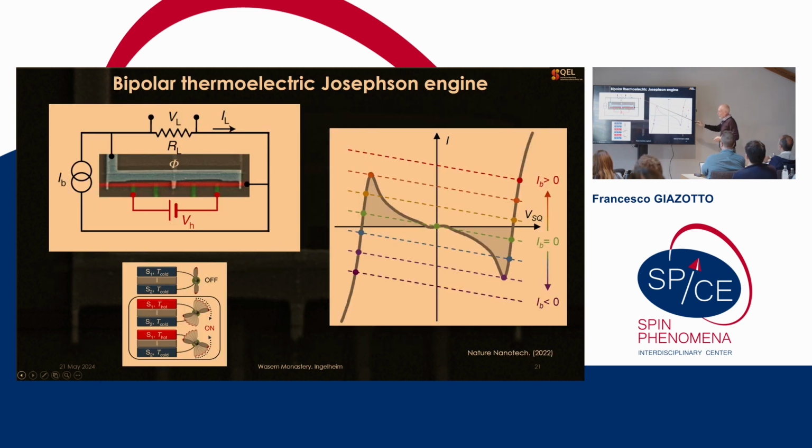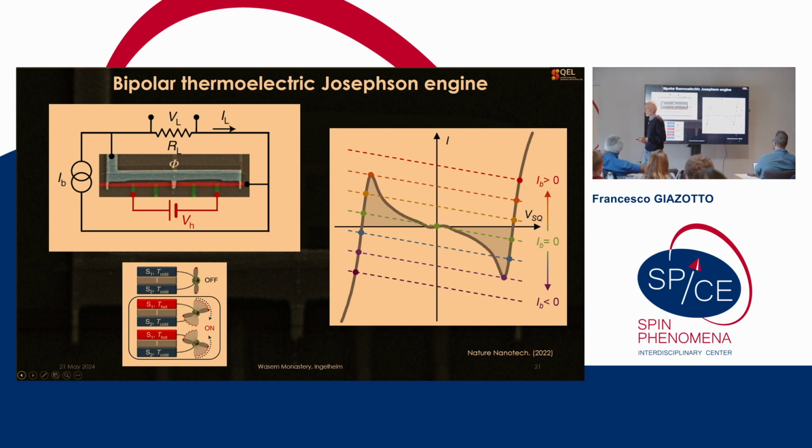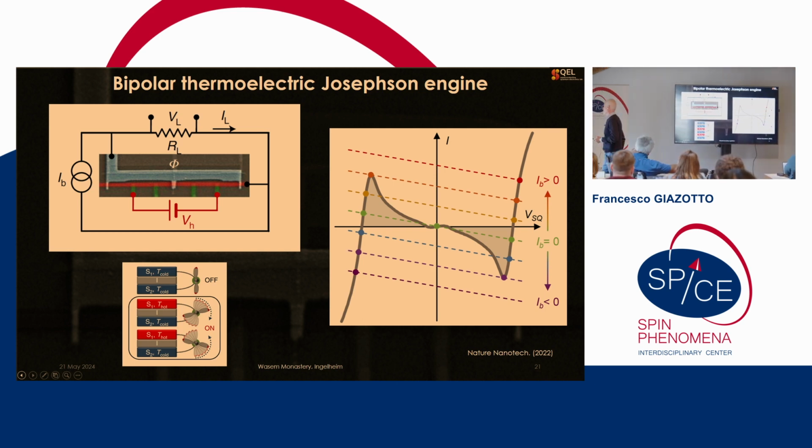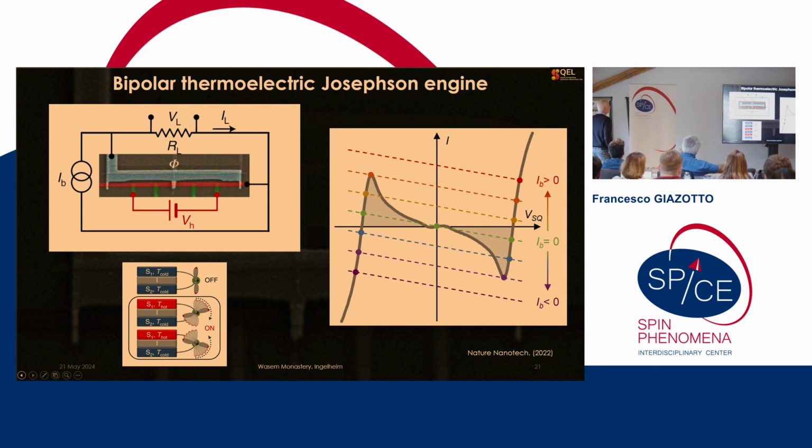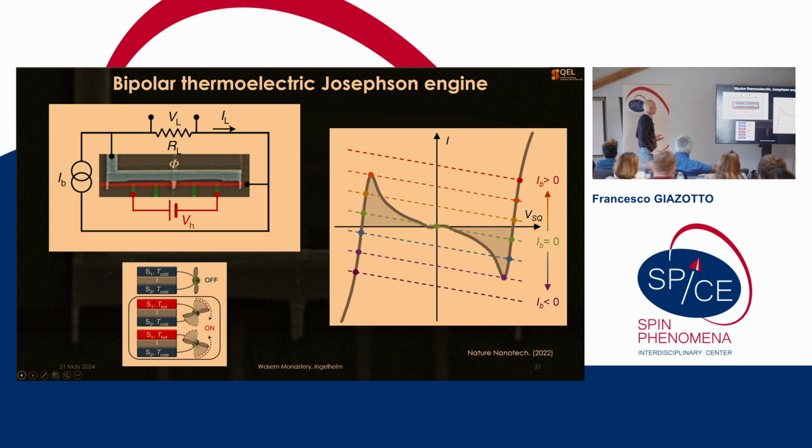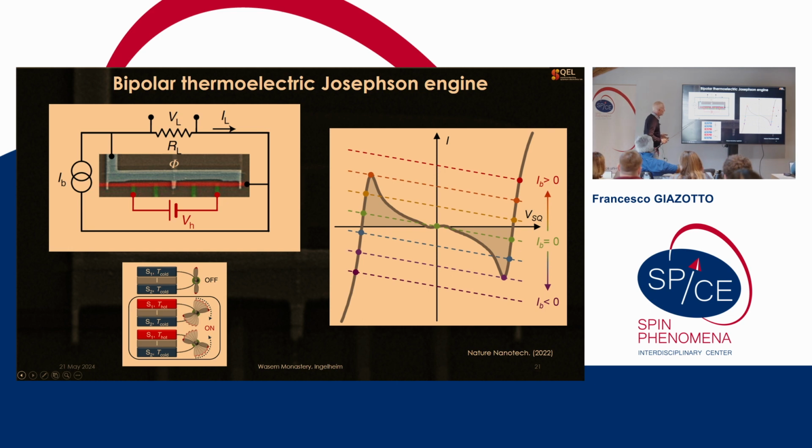So as we are saying, this is the first very simplified version of a Josephson bipolar thermoelectric engine, okay? Since it is fully bipolar, as we are saying, we can, in principle, power our propeller in one direction or the other, in both directions, depending on whether we are using one voltage value or the other value of the thermoelectric system, okay?